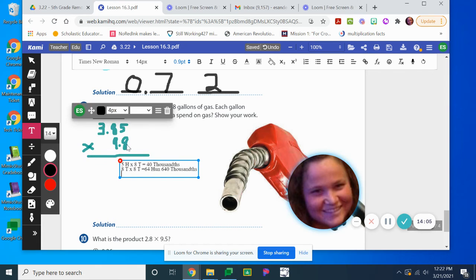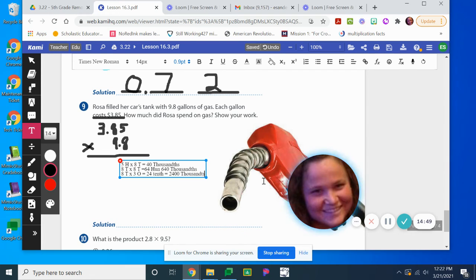All right, so I did that one. Now I have to do 8 tenths times 3 wholes. 8 tenths times 3 ones equals, you ready? Oh boogers, I did 3 tenths. 8 times 3 is 24. And because we have a tenth times a 1, we actually have a tenth. So we need to add 2 zeros behind it because we need to get it to thousandths. So this is a tenth, which equals 2,400 thousandths.